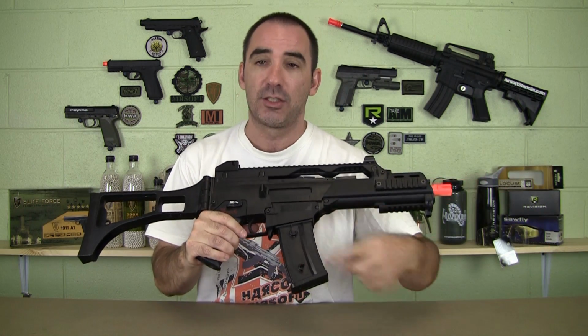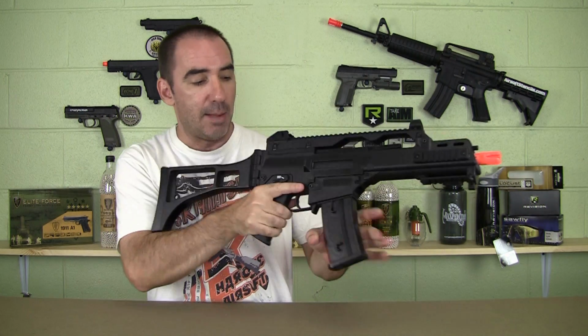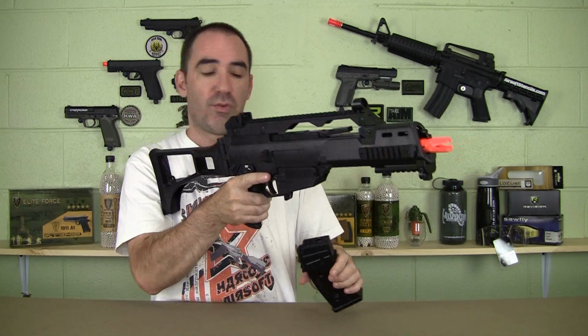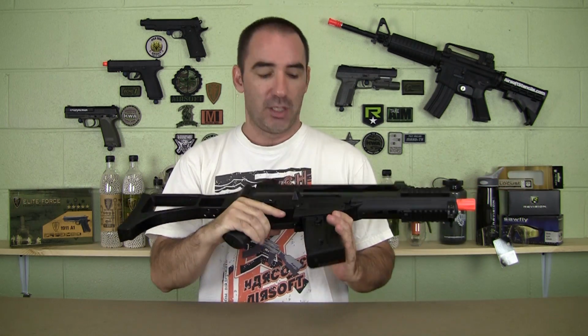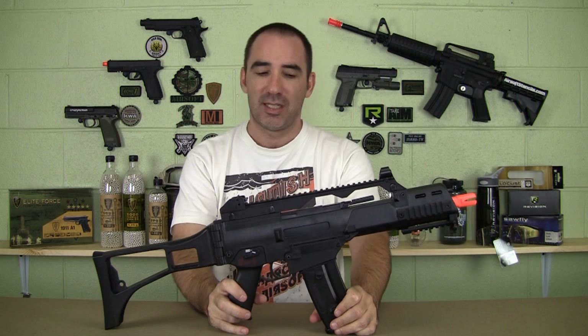You can see it has the lugs on the side of the magazine. If you want to clip 2 magazines together, you can do that, and that makes for a nice rapid change going from one mag to the other. But of course it is a little bulky. But that's the basics of the exterior of the G36C.